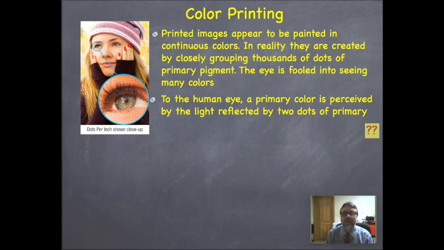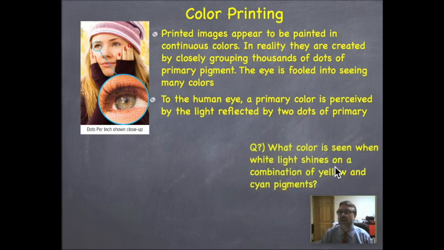That is, so what's happening is this. If I take a look at this magazine photo, if I looked at it under a microscope, I see that it's actually made of lots and lots of tiny dots. Now, you may be able to see this on your computer monitor, I'm not sure. On the website, I have a video of a better demonstration of this using a computer microscope on an actual magazine picture. But let's take a look at what happens when I take two pigment dots and put them close together.